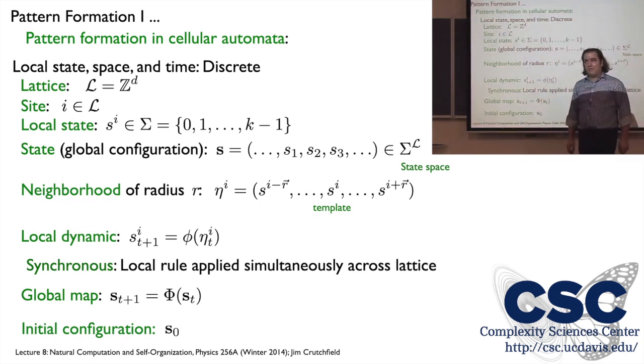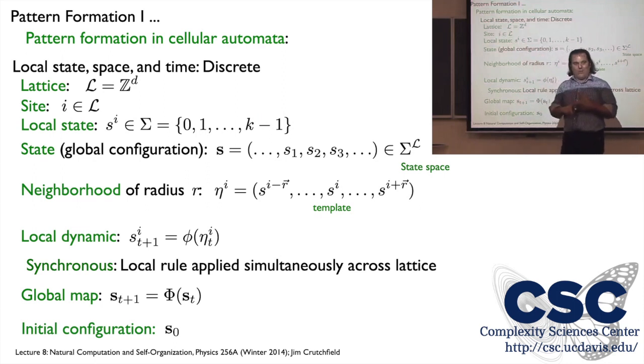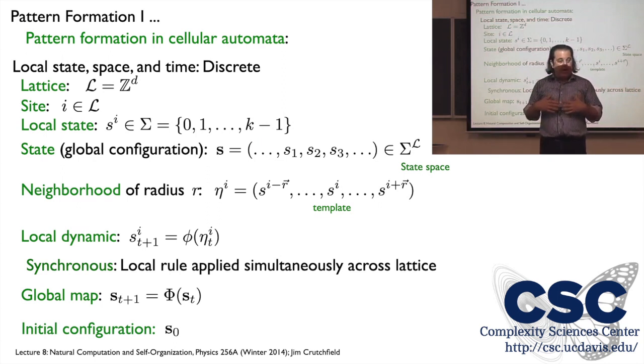We could imagine, in the coupled map lattices, I'm going to make the local state a real number instead of an integer. But I could imagine I stayed with discrete local state, discrete space, but continuous time. A slightly odd system. Maybe that's a little more like the asynchronous model. You can imagine that there's a little stochastic automaton at every site, and it updates itself based on some distribution over continuous time. Like there's an atomic beta decay, and as soon as the beta decay goes off, then I update: look at my neighbors and update myself. So that would be one type.